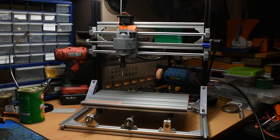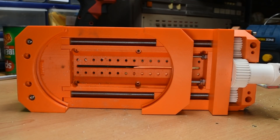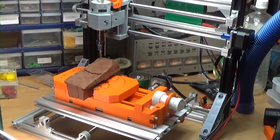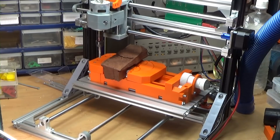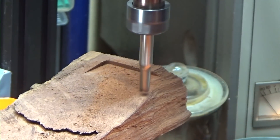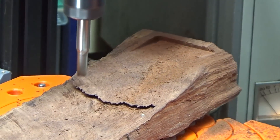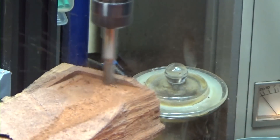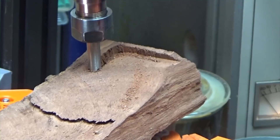Now onto the main event: a CNC carver. This is a 3018 CNC machine that I've made taller using some spare Ender 3 parts. The vise is designed to mount on this type of aluminium extrusion, so it was easy to attach it using 6 M3 bolts. I set up my first work piece — this was way too ambitious. With the biggest end mill I had, it was an 11-hour operation, so I naively changed the depth of cut from 0.4mm to 2mm, way more than is recommended for these cheap machines. The first shallow layer went fine, but it crashed spectacularly on the next pass down. Since it wasn't the vice that failed, I moved on to a more reasonable test.